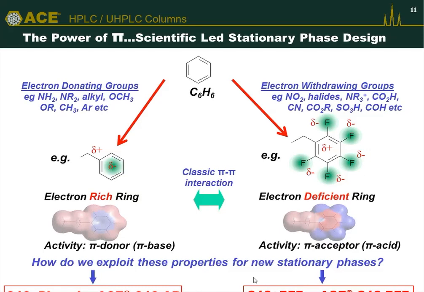And on the other side of the slide, for the C18 PFP, again, we've combined and brought together the properties and the mechanisms of the C18, the hydrophobic mechanism of interaction, together with the ring system properties of a PFP ring into this unique product, the ACE C18 PFP. And these are both products that are unique to ACE. And we think they give chromatographers an advantage when they're starting their method development.